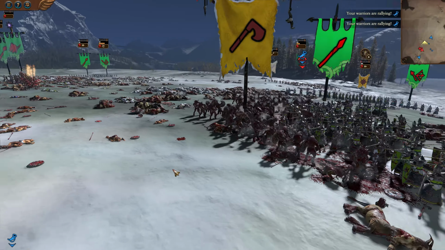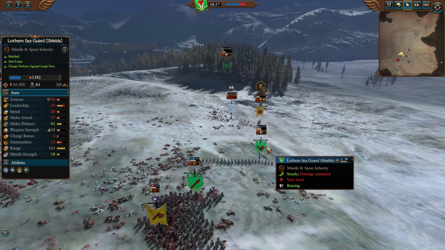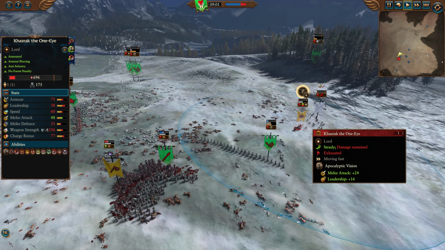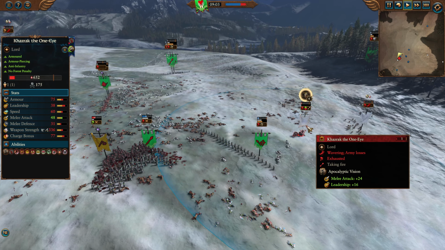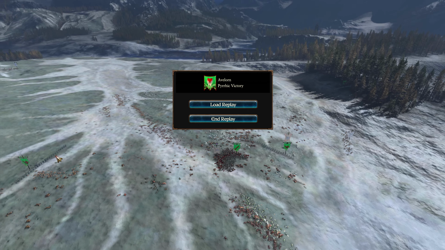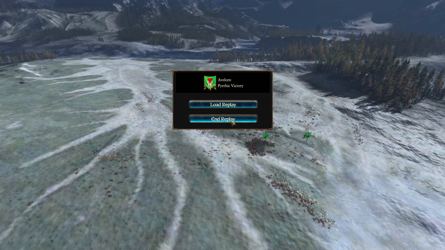But Kazarak, he comes close. Close enough to be shot by the Lothran Sea Guard. He's only got like 600 HP left. He popped his Apocalyptic Vision to shore up his leadership, but no. He takes a few more hits. Blackhorn's Ravagers also get shot in the back by the other regrouped Sea Guards, and just through attrition, the Beastmen end up losing out there.